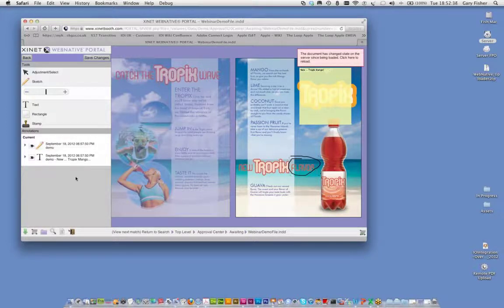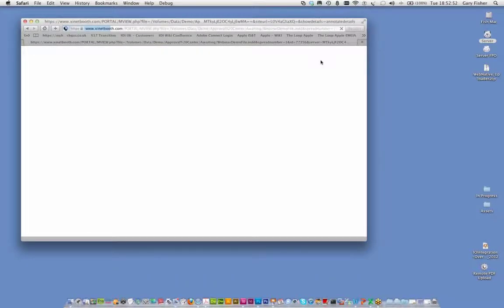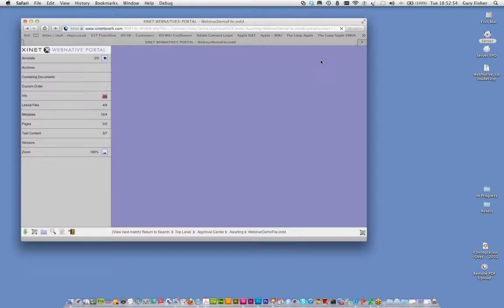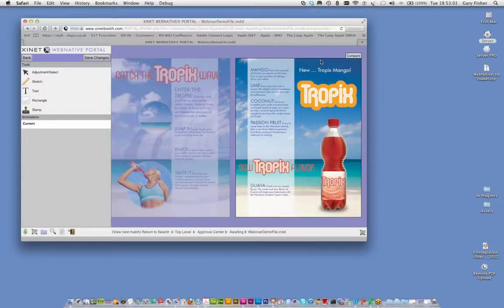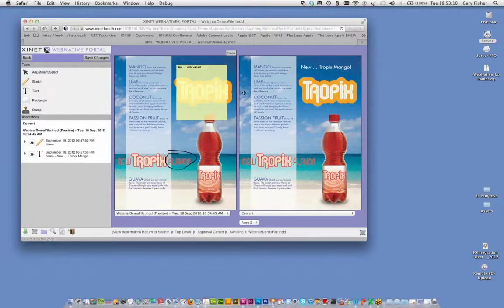remember we had this open a moment ago, and this shows you how live the system is with the back-end server. Now imagine I had this open on my iPad and I made those comments, and I was lucky enough to have a company that's very quick on turnaround. It's actually told me in the web browser that something's happened to this document since we had it opened. If I click on it, it will actually physically reload the web browser page for me. And it will actually show me all of the comments that have been done. It will show me the latest version of that document. And you can see that here's the new text, and there's the image that's been removed.